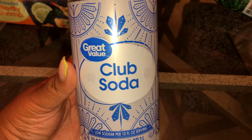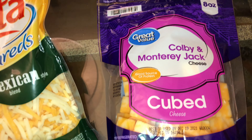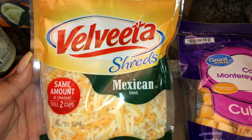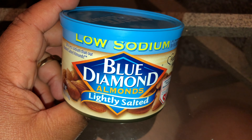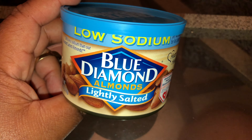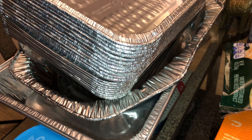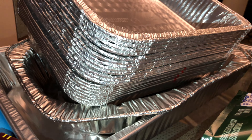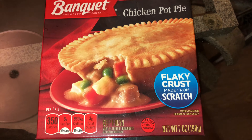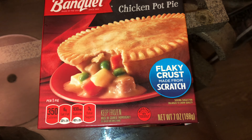I needed the club soda because I'm doing a tempura batter — I use it inside my tempura batter. I'm doing some vegan wings made out of cauliflower and I need some club soda. I got two boxes of penne pasta, some cubed Colby Monterey Jack cheese, a bag of Mexican flavored Velveeta cheese, some lightly salted almonds — I've been obsessed with almonds lately, they're so good — and I got a ton of foil pans.